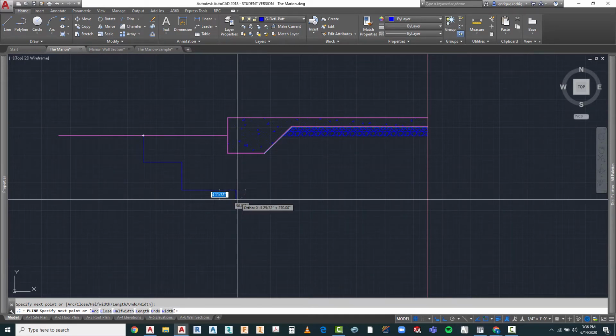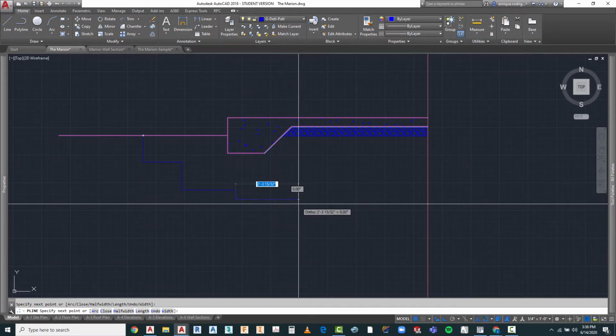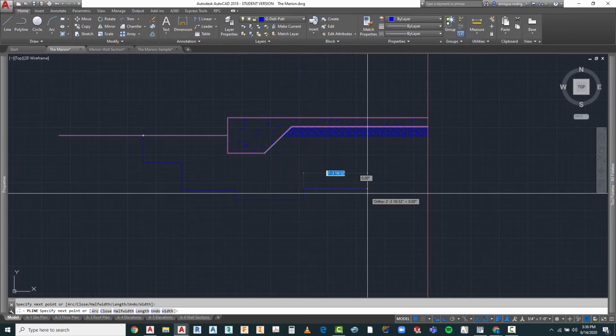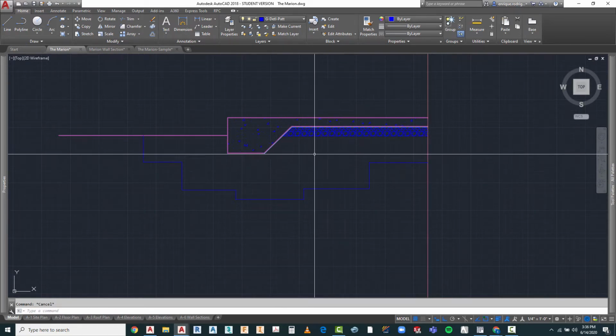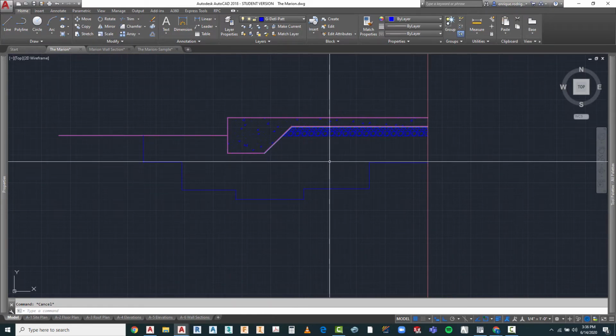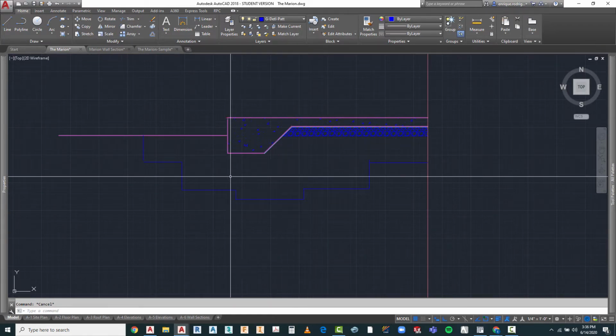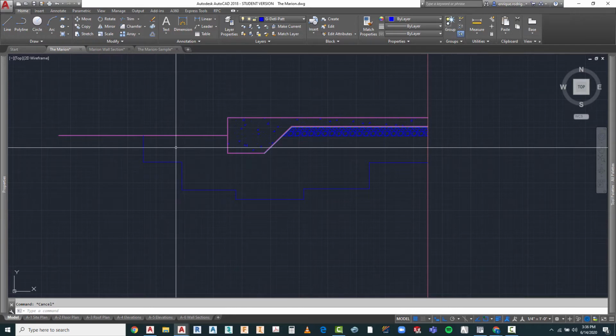Now, I don't want to go too far because I don't want to run out of room. And then go up to this point. Now what I've created here is a closed hatch pattern area that I can easily hatch.